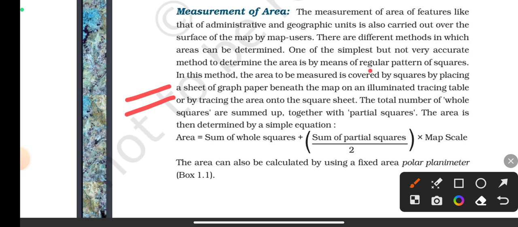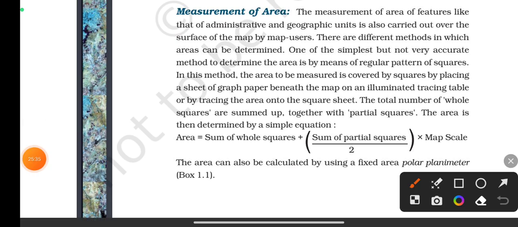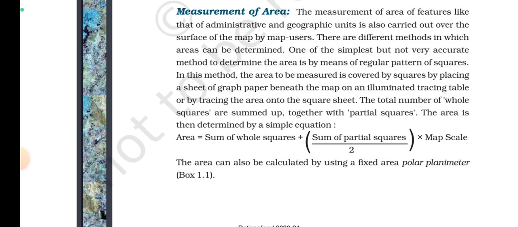The area to be measured is covered by squares by placing a sheet of graph paper beneath the map on an illuminated table, like a tracing paper, so the graph paper is visible from beneath the map. Or light tracing, as we use during the practical work.